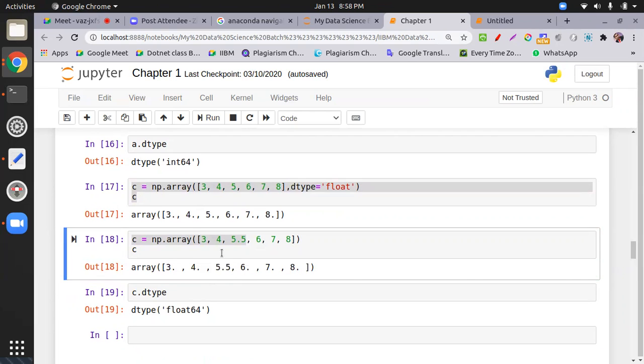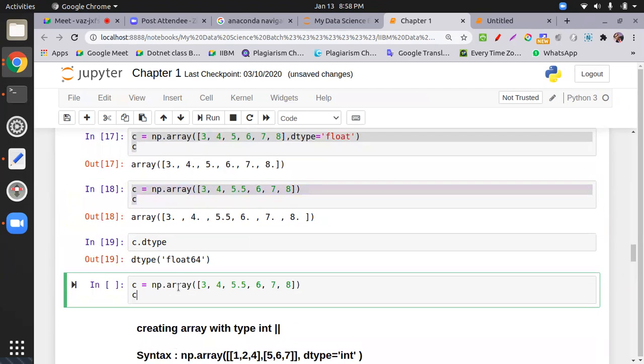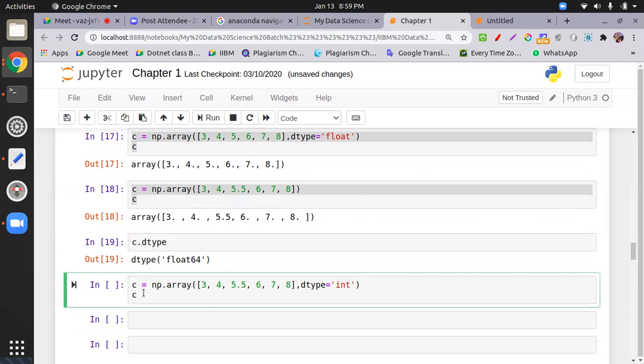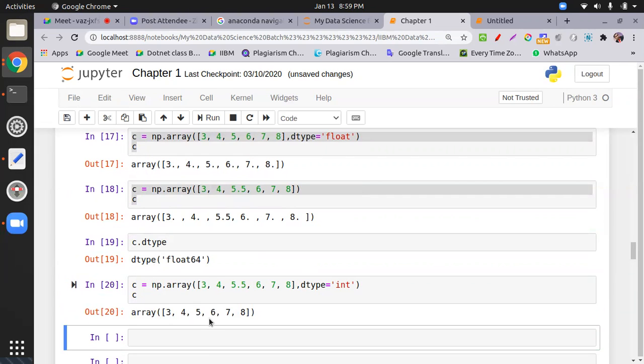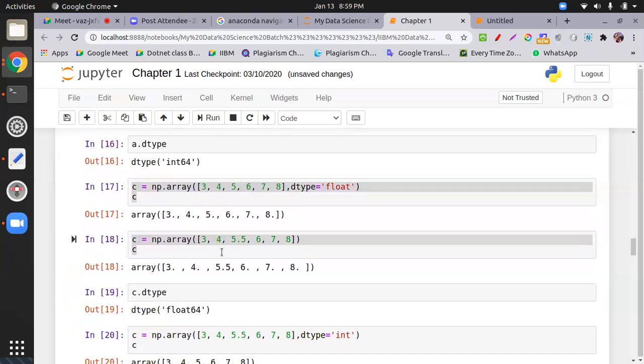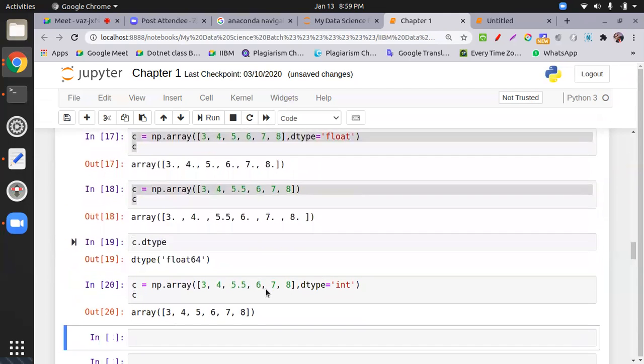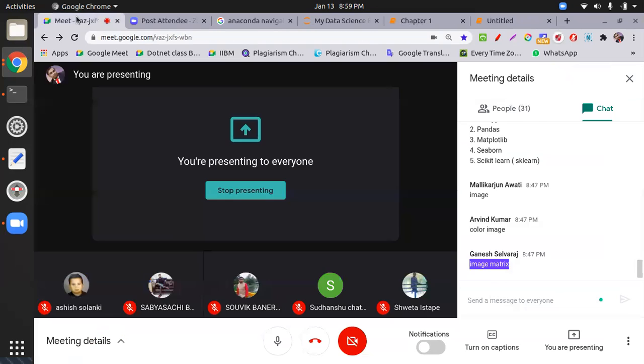Now one more case: if you have a float and you want to convert it to integer, you always know that when float turns into integer, there is data loss. So what happened? I just put int, meaning I force my array function to convert all these elements to integers. The fractional part is removed, and you can find over here that all become integers. So these are some need-based things. When we need this kind of thing, we go for this. Okay, how many of you are doing this with me?